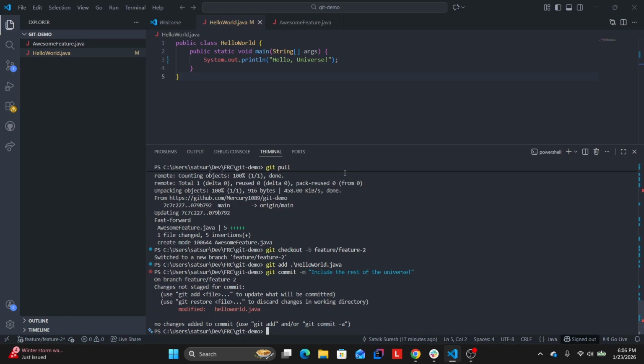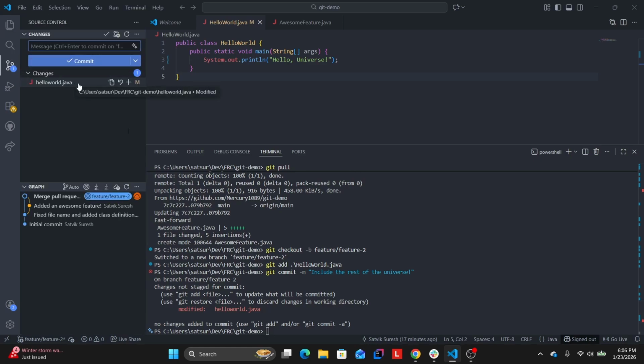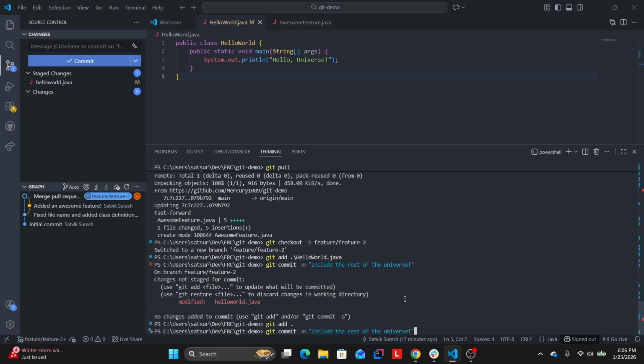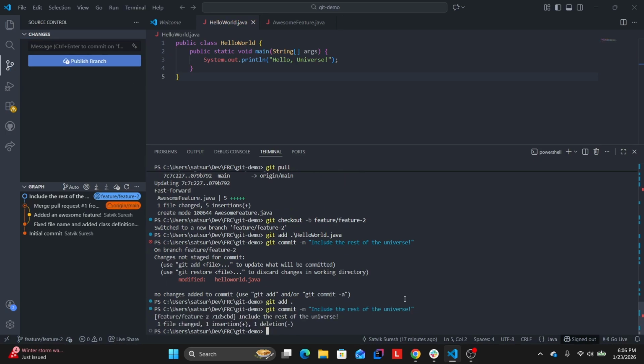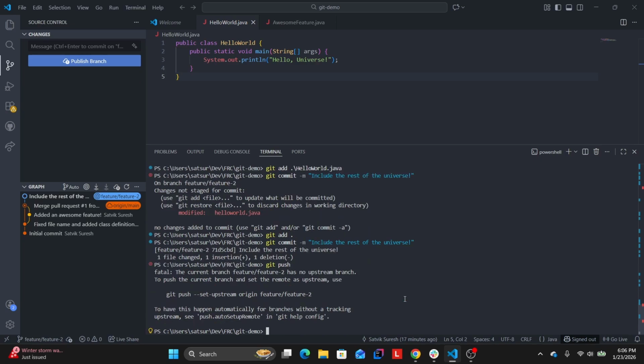Git add. Looks like there's an issue, and it must be with the right. There it is. So instead, let's git add dot here. There we go, and then we git commit. And then we can git push.